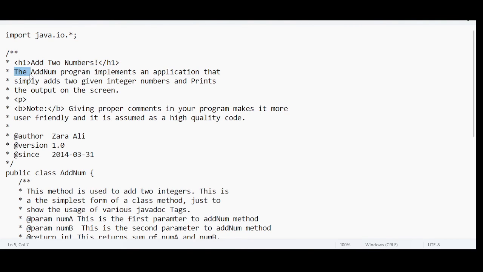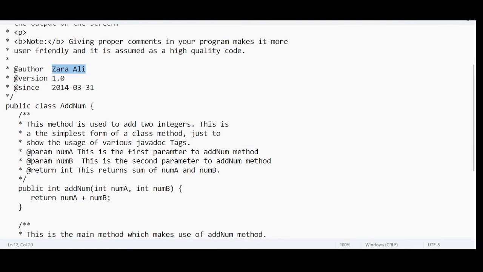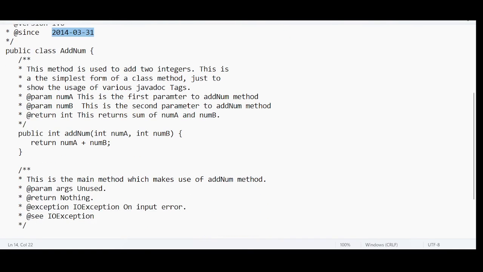In this comment, I am using some description, like the add number program implements an application. And here I have included the author name, version, and the date. So this is information regarding the class.